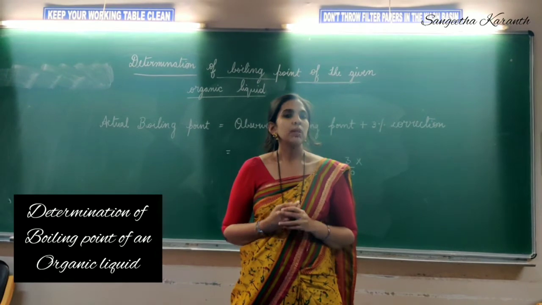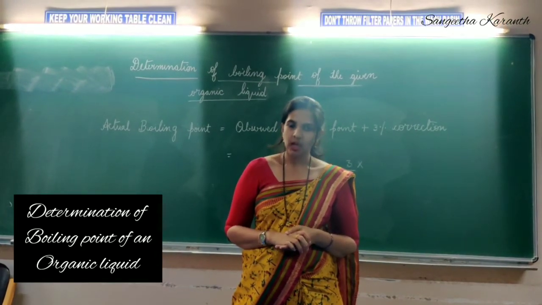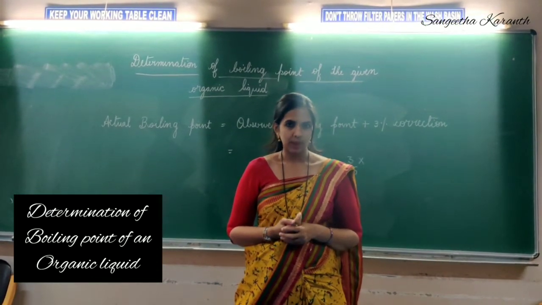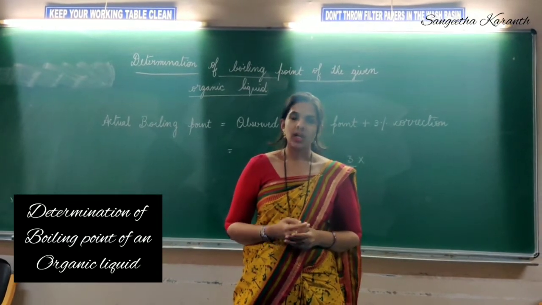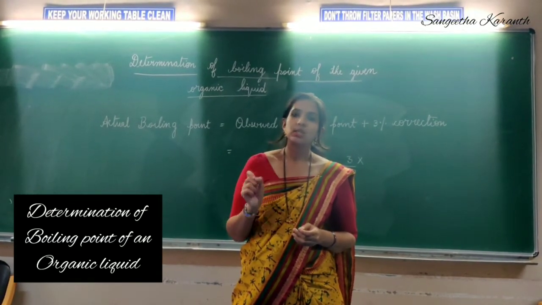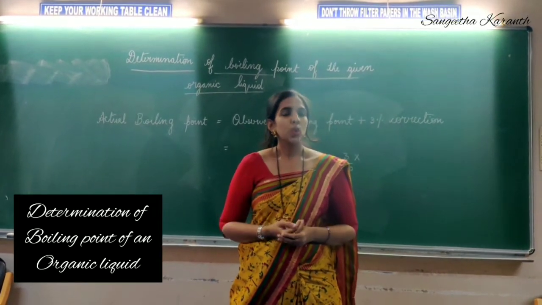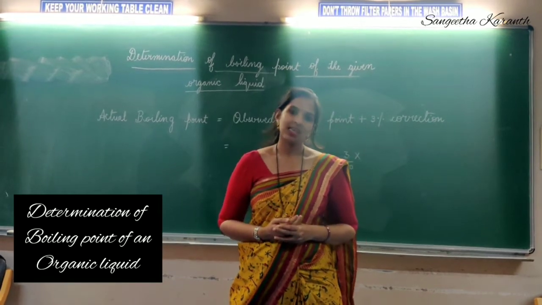In this experiment, we are given an unknown organic liquid, and we find out the boiling point of that particular liquid. The boiling point will tell us which liquid it is, because boiling point is specific to a particular organic liquid. So now let us see how to determine the boiling point. I'll be demonstrating this experiment below.